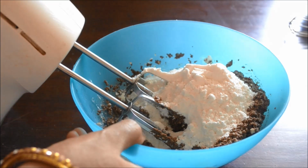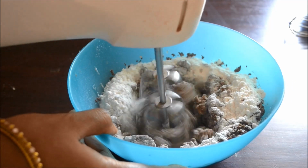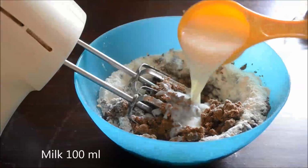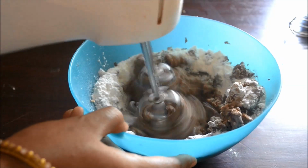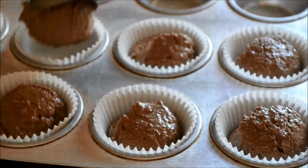Add the maida and mix it. Add milk and mix until a smooth batter is formed.